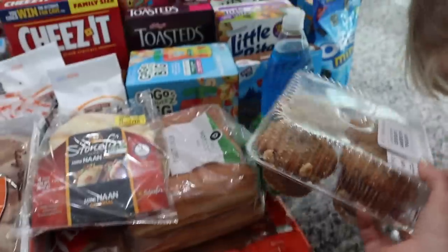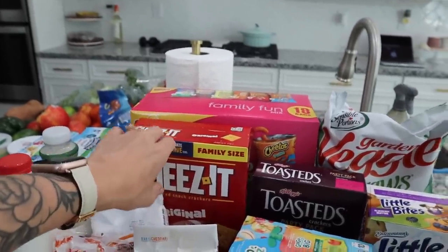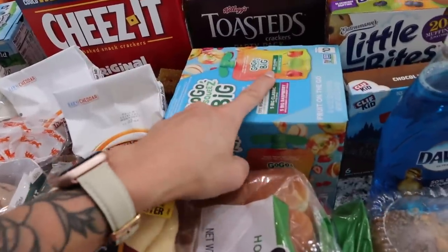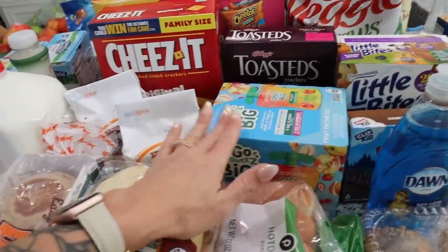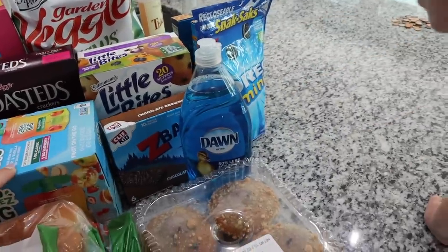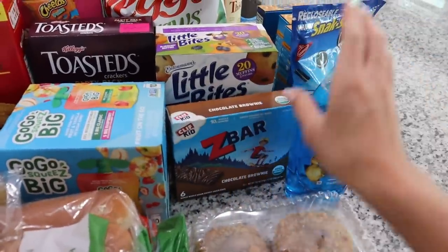I also got some jumbo muffins for breakfast since tomorrow is their first day of school — the kids really enjoy these. Some baby goldfish — I got a family size because Nolan loves his cheeses, he has them all the time for a snack, and Scarlet calls them 'cheesies.' And some applesauce pouches — this one has five classic apple and five big raspberry flavors. The kids love their applesauce pouches, so these bigger squeeze ones should be a hit. Plus some dish soap since I just ran out.